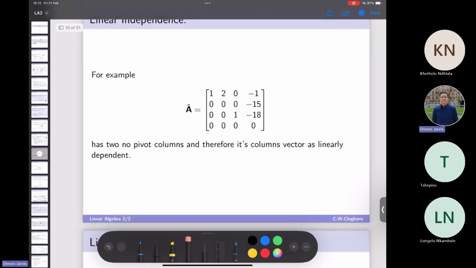So here's an example. If we have this matrix A, and that's what we get to by the end of the reduced row echelon form problem, we can see that we have that vector and that vector. We now have 2 columns without pivots in them, right? I'm pretty sure this one could actually become a pivot. We should check that. But at the very least, I can always write that column as a linear function of the first one, okay? It's literally just 2 times that first column. 2 times x1 equals x2. So we know that they're not linearly independent of each other.